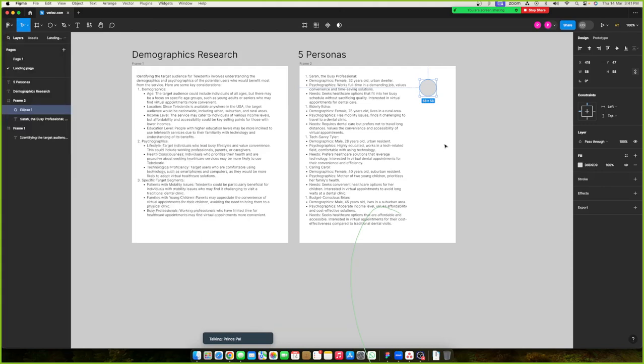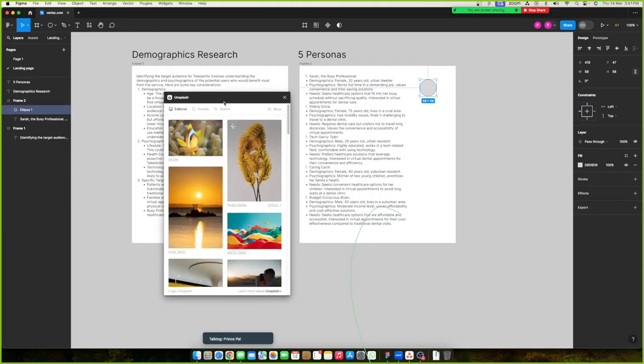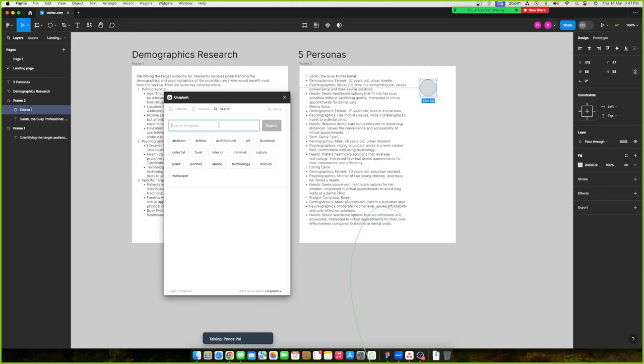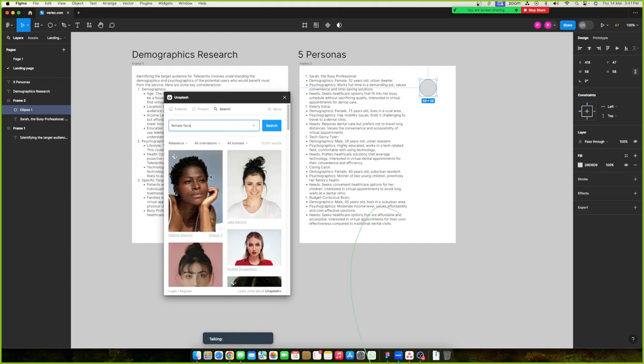Yeah, Unsplash. You just have to open Unsplash, and you can select, okay, female face. So let's use her.